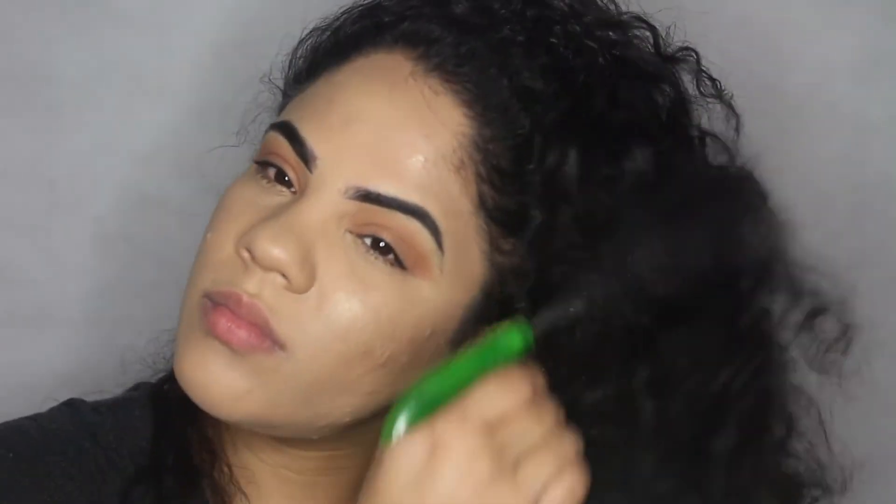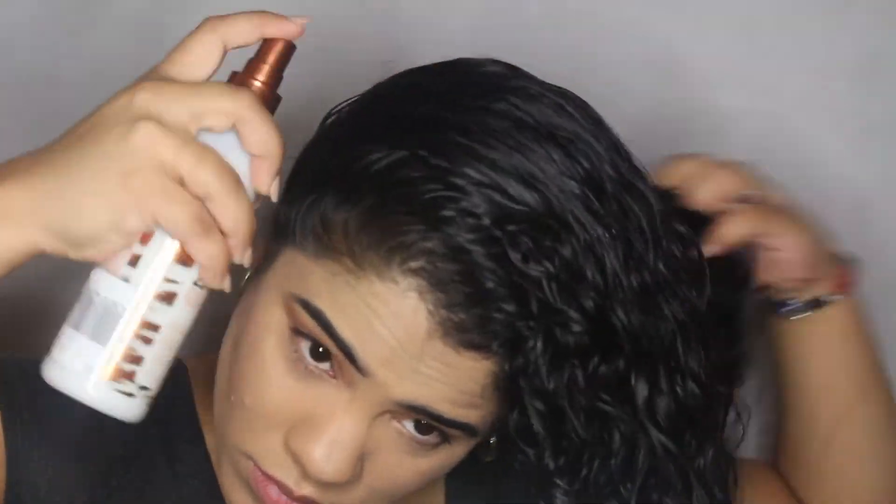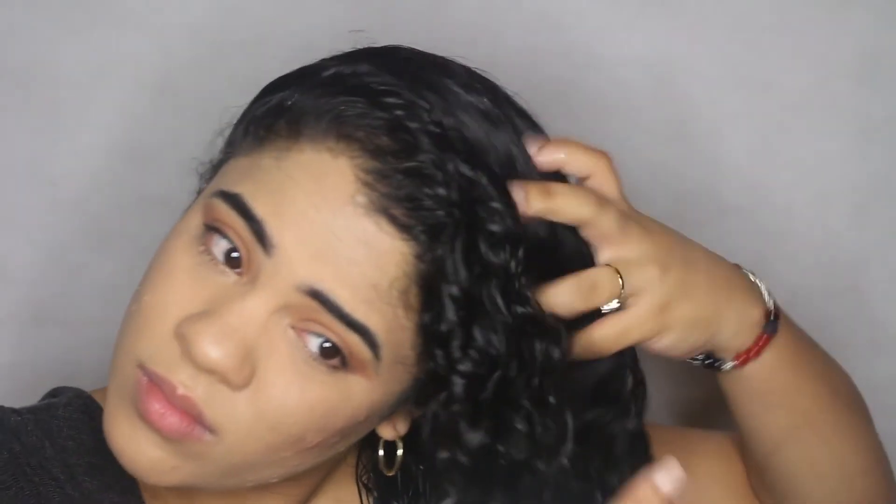I washed my hair the night before, so this is what it looks like air-dried with no products whatsoever. I'm going to apply some water from a spritz bottle I got at Walmart for a dollar, all throughout my hair, then comb it to make sure the water is evenly distributed. When I apply my hair products they'll go throughout my entire wet hair. I'm going to use the Mizani Miracle Milk — I love Mizani. This brand is so bomb, especially if you have curly hair and want to get into your natural curly journey. They're a little pricey but I definitely recommend them.